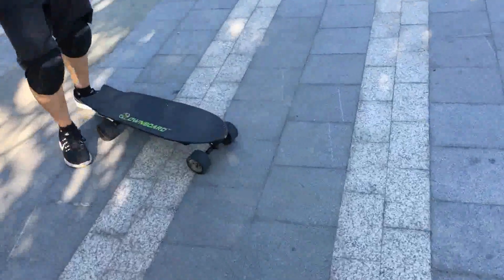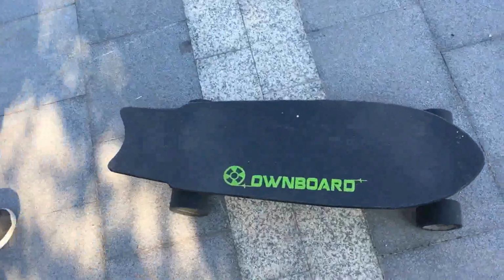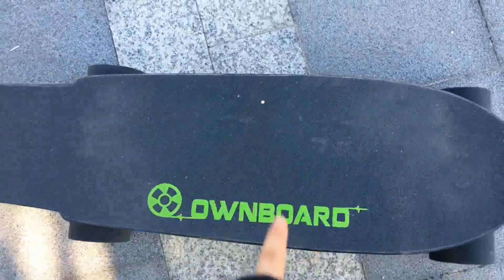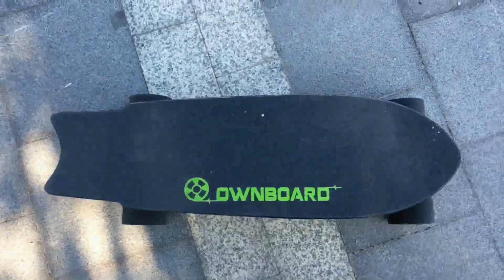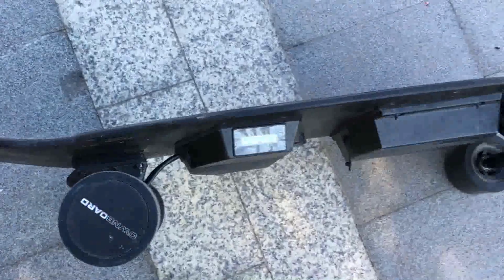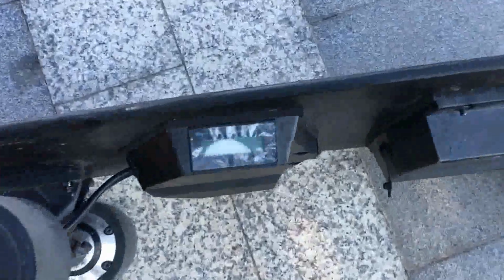So now you can see this Onboard Mini with a big kick tail, and it's wider than other mini boards. You can see the kick tail, and it's with a display too.